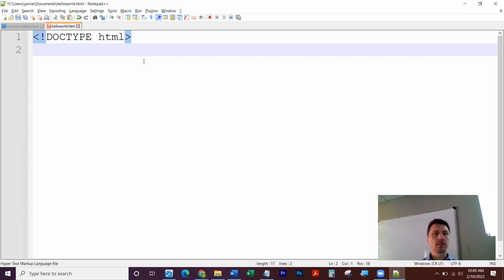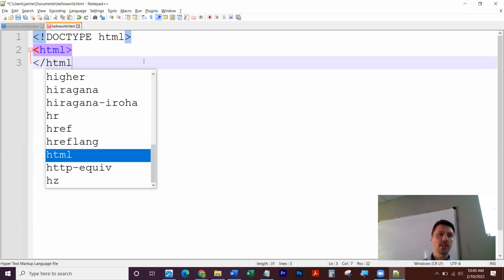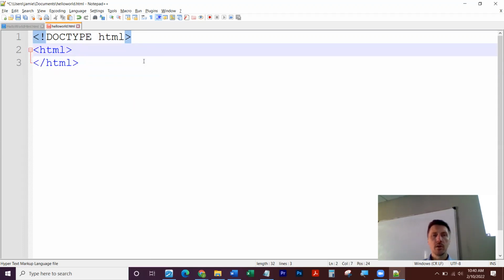I just would have expected some color coding to go on there, but they didn't do that for me, which I think is interesting. All right, and so after that, we're gonna put an HTML tag in here that sort of says, okay, everything that's between these two tags here is going to define my HTML page.